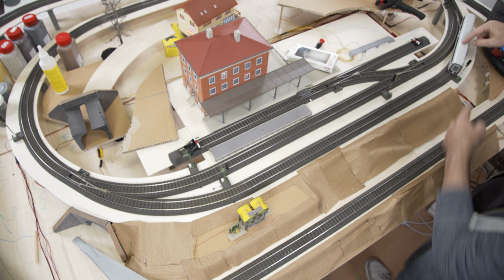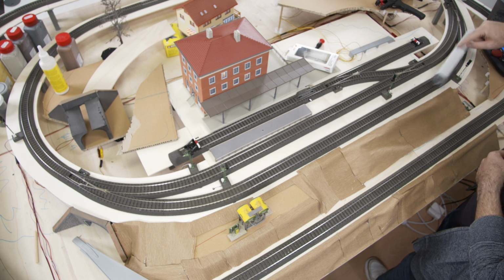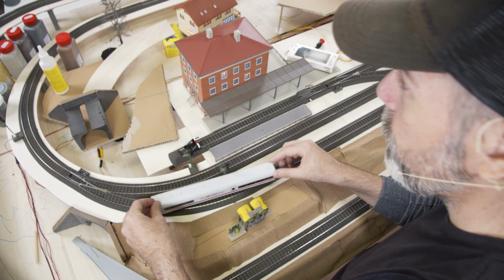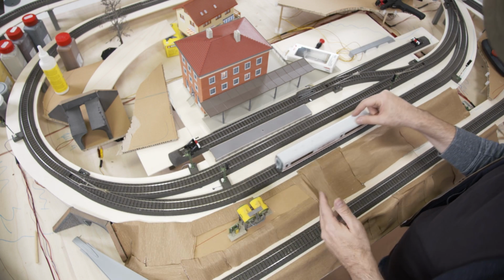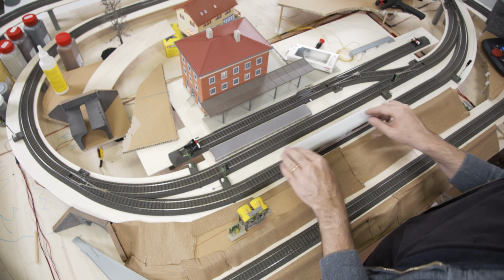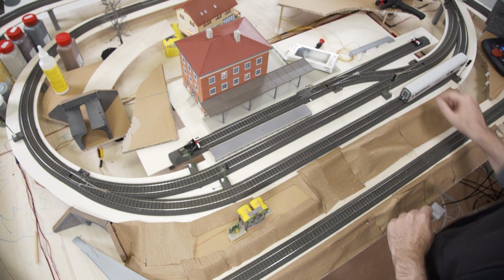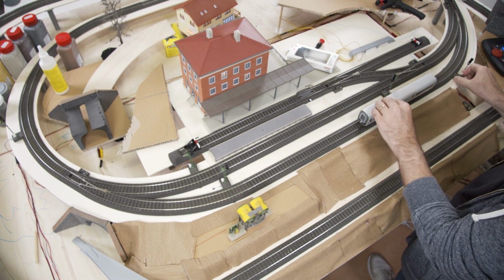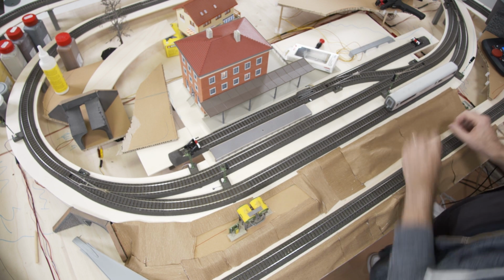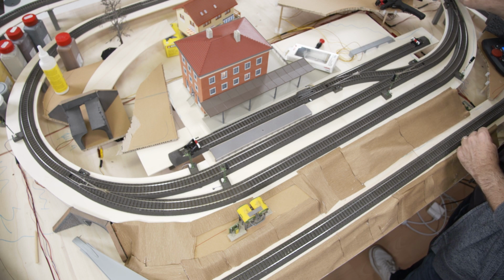Now you can see a spot right here. It is a little tight here, but I can pass by. The same for the other side. It might get a bit tight here in the curve. Usually the signal is standing straight in the train station, but maybe I want my ICE to start braking in the curve. So I might move the signal up ahead a little bit like here. Okay, let's check the tunnel portal. The train, respectively the dining car, fits through perfectly.